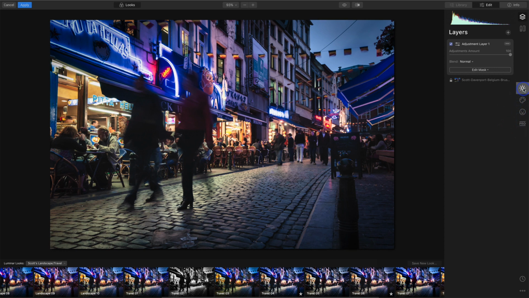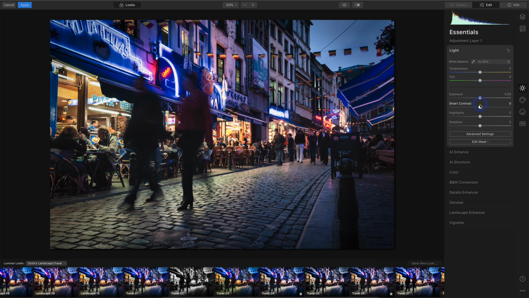Before I get to the color grading, really quickly, I want to add a little bit of contrast to this scene. I think this needs a little bit more, maybe around there. You know, I get those blacks really, really deep. All right, now to the color grading itself.